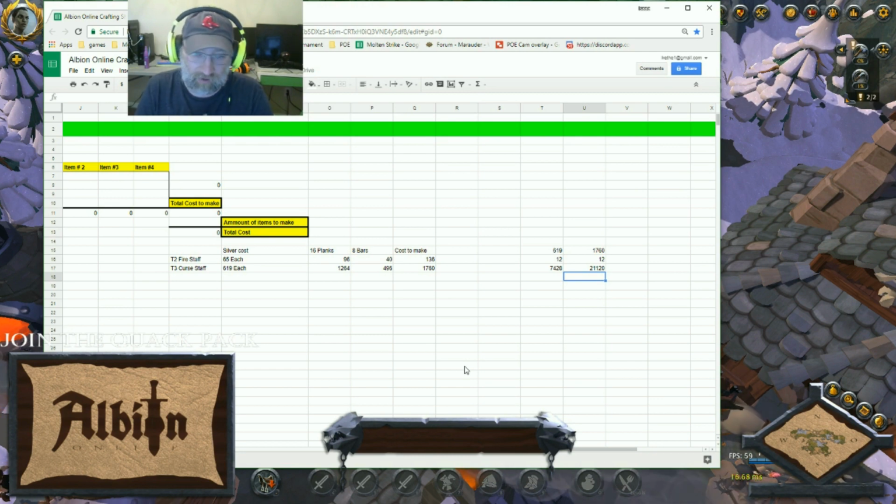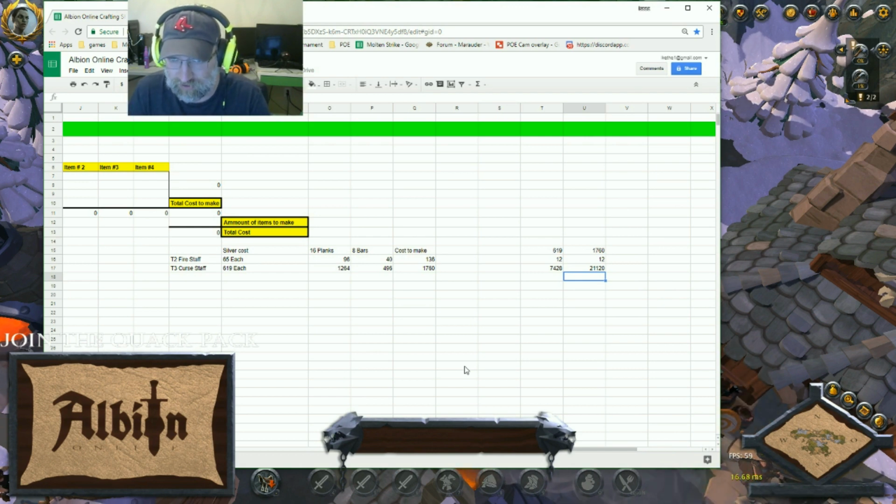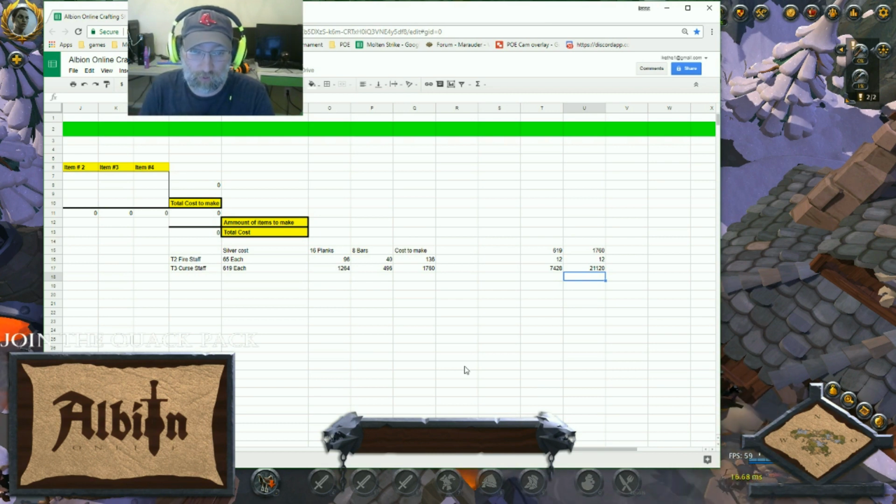It seems like right now, and this could change in the future, as long as you're buying tier 3 items for anywhere between 500 to 700 silver, you're gonna make out. Actually, you can go up to 3 times that, and then you'll just break even right now. But make sure you check the auction house. As long as you're buying the item for around 500 silver, give or take a few hundred, you should be able to make out better than farming the mats yourself. Just farm the mats yourself, sell them to the people that aren't doing this, and you should actually make some profit there. Hopefully this helps you out.